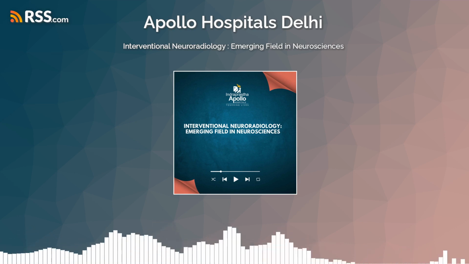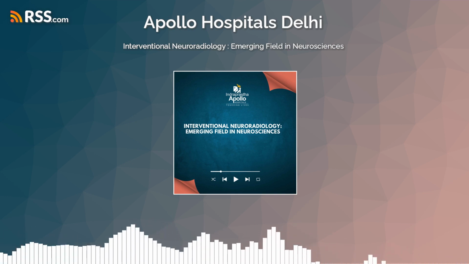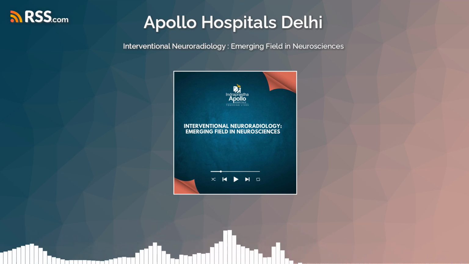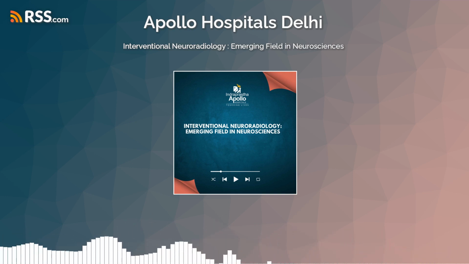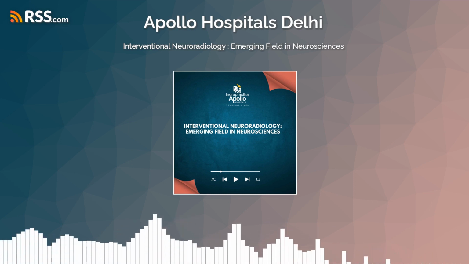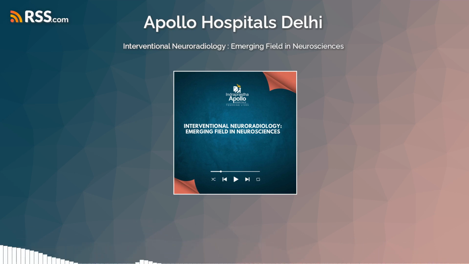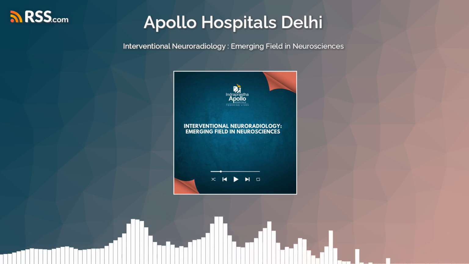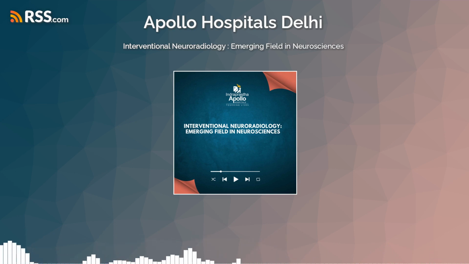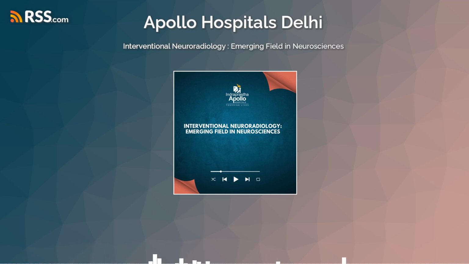Patients can get back to their normal lifestyle within a week from discharge from the hospital in case of an elective case, or when the brain hemorrhage is not a big bleed. So recovery from these procedures is very fast. The patient can get back to their life very quickly, and the major advantage is we are not going to open up the skull. We don't open up the brain. So the surgical morbidity to the patient is very, very less.